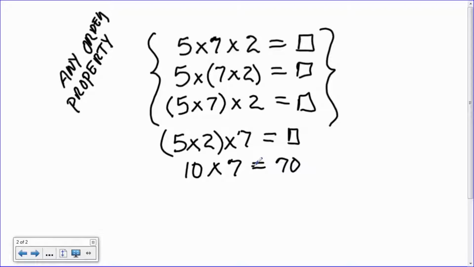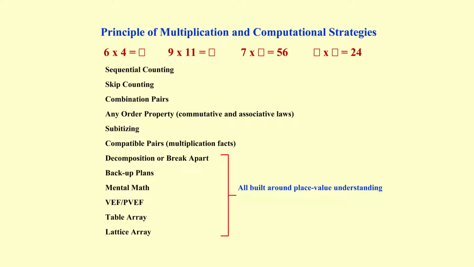So the any order property allows us to put numbers together if we're forming a product among 2 or more numbers. I selected 3. It could be 4. It could be 5. I get to choose the order in which I form the multiplication. And that's the any order property, and it's a very valuable property, just like the any order property for addition is. I get to pick the numbers I want to put together in the order, and once again, you can draw a picture to illustrate this fact, that the any order property is true for multiplication.